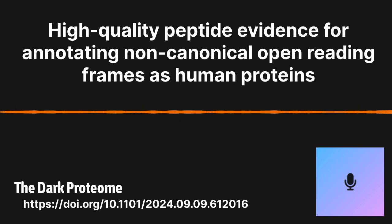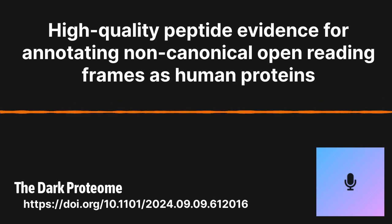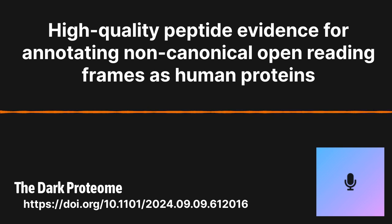And there's also supporting data from something called ribosec. Hold on. Remind me what ribosec is all about. Okay, so ribosec is a technique that lets scientists see which parts of RNA are actually being translated into proteins. Remember, DNA holds the blueprint, but RNA is the messenger that carries those instructions to the protein-making machinery of the cell. Ribosec allows us to see which messages are being read and turned into proteins.